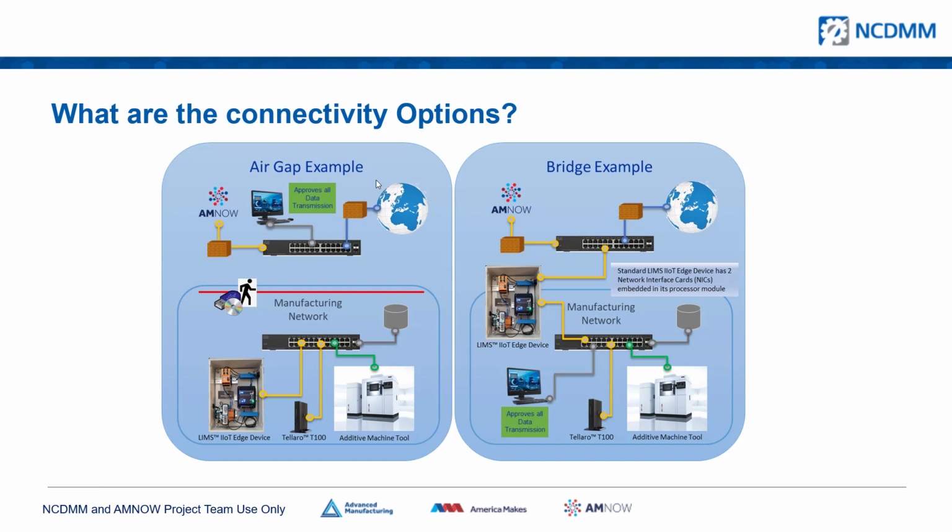In the bridged example, what we're looking at is connecting to the LIMS box. It has two connectors. One of the connectors can talk to your machines. Machines should never be on the internet because some machines like to phone home and get updated. So we're not going to put them on the internet. So we're going to have the LIMS box have one connector for the manufacturing network and make sure that never gets out to your business network. And that's the other connector on the LIMS box here. And that's connecting for your bridged example. So the LIMS is then bridging between the two.